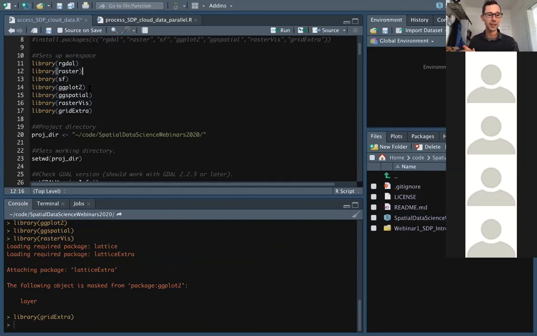It was, I think, first put together a little bit more than 10 years ago by a guy named Robert Hijmans. There's also a library called SF, which is really good for reading and writing geographic data. We're going to do that to write out features that we can then go and explore in QGIS. And there's also a couple of libraries that I use for plotting. ggplot2 is really good for making plots. There's also an extension to ggplot called Spatial, which is good for making maps. And there's a couple of other packages that make it easier to do things like visualize raster data.